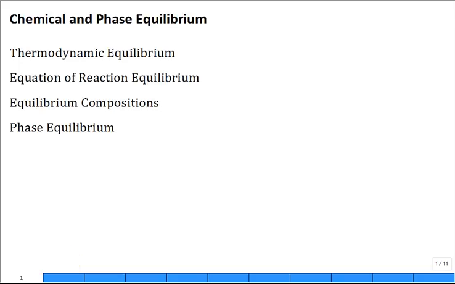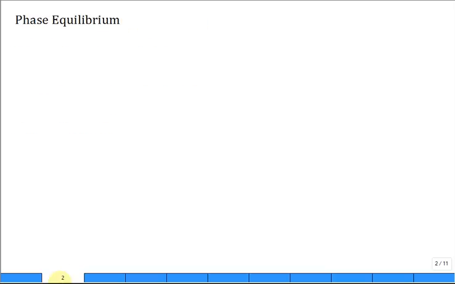So we'll wrap up this chapter dealing with equilibrium. We've covered a lot of chemical equilibrium, and finally we have a little bit of phase equilibrium that we need to deal with. So phase equilibrium. Consider a container. We may have a vapor over top of a liquid, and it's in equilibrium. So we have equilibrium with two phases present for a pure substance.